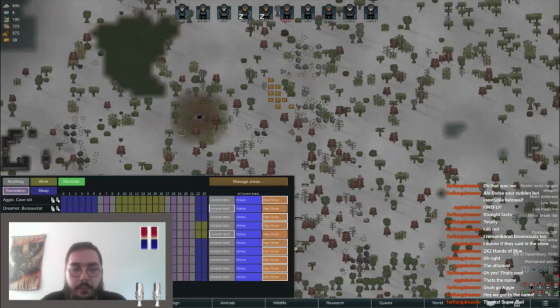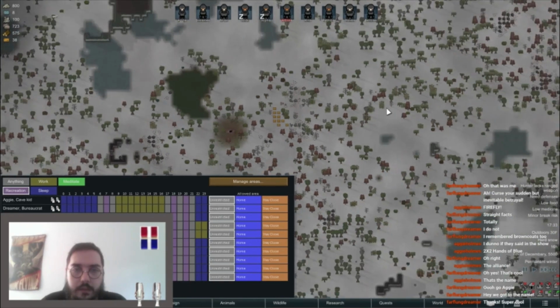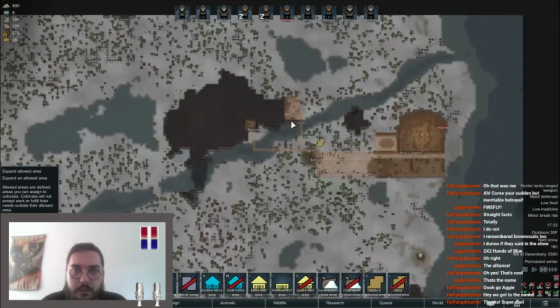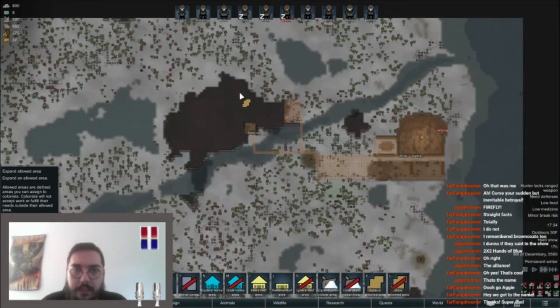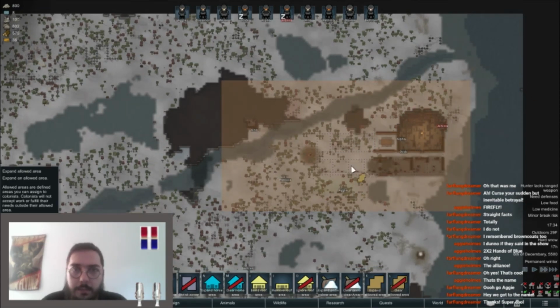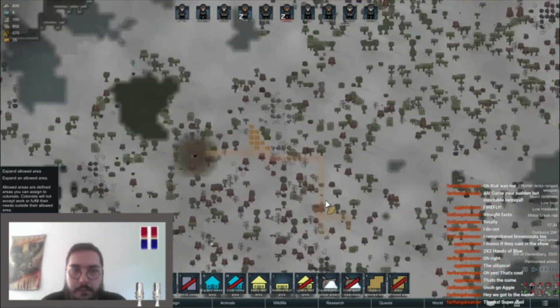And given that we're in fire and stuff now, everyone can go to restricted. And I will expand stay close, because the idea of stay close isn't like hug the base. It's like don't go too far. And I can always change this as needed, but this way we have some good overlap here.